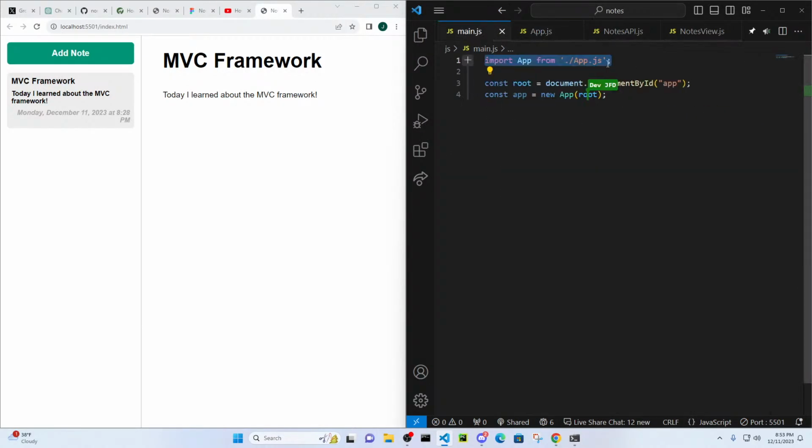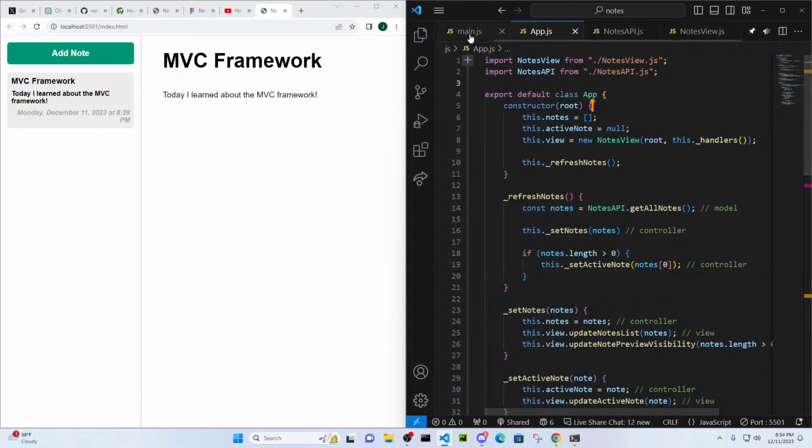And then I come back over to main. I go to line 3. What exactly is this? This makes sense for anyone who uses even basic JavaScript. And then I'm like, okay, we're passing the root into the app. And I fully understand main.js now. It's just 3 lines of code. I'm importing the app. I'm targeting an HTML element. Then I'm taking that HTML element and passing it into app. So I could explain what every single line of code is doing there.